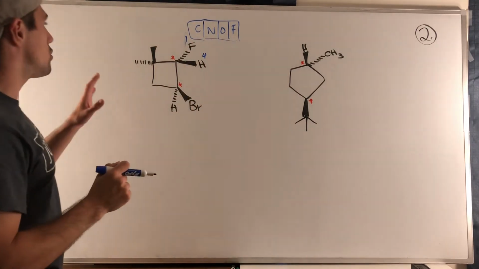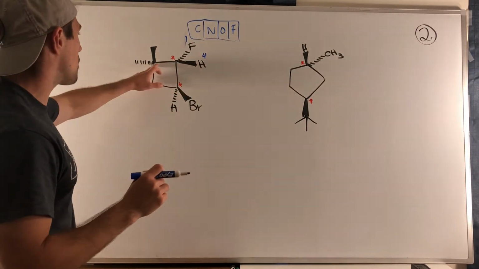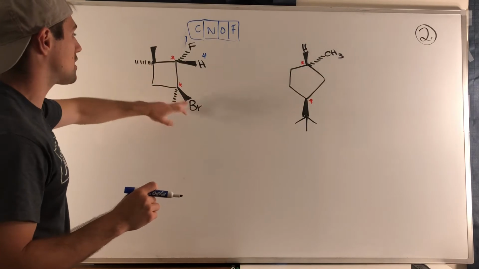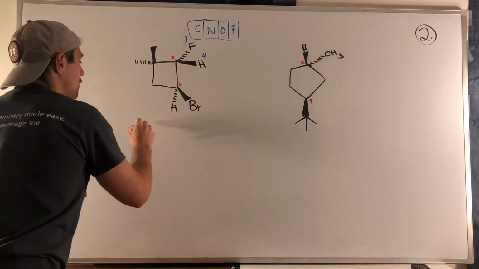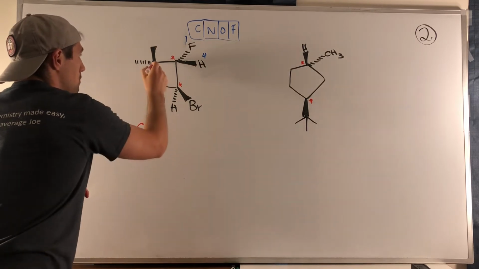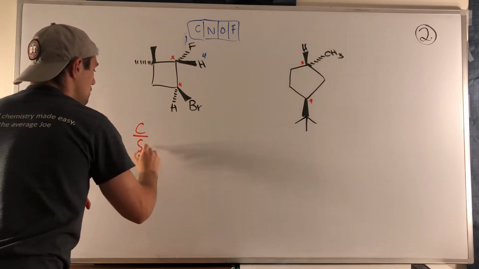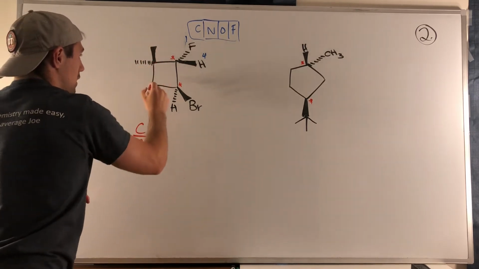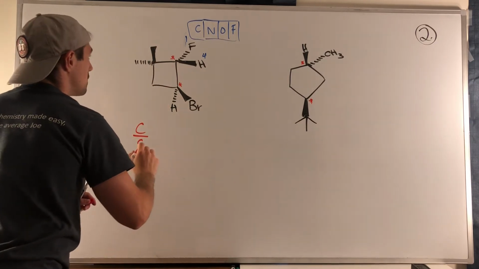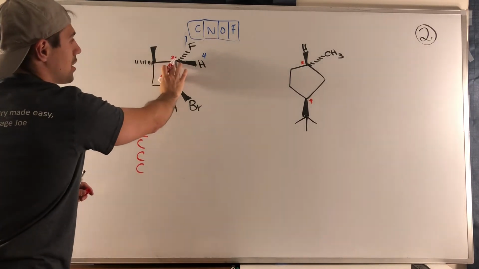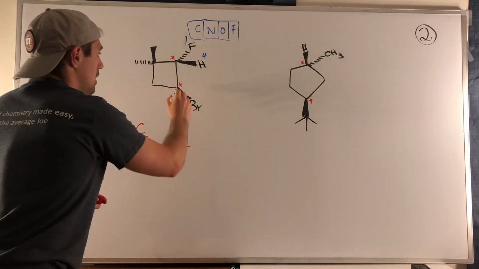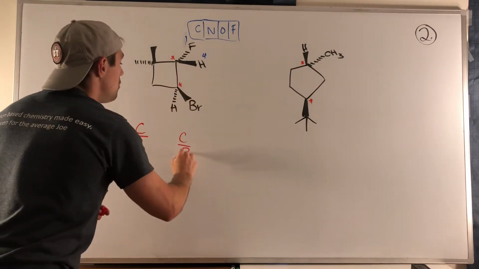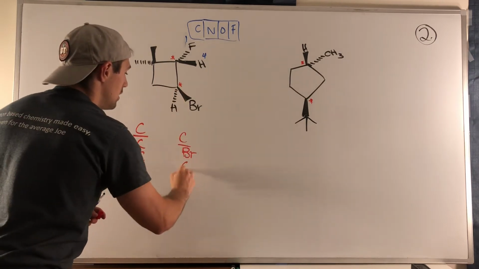So now we have a carbon here that's attached to 2 things, and a carbon here that's attached to 2 things. So again, to show you how I'll break this tie, if that carbon is here, this carbon is attached to 3 carbons, 1, 2, and 3. C, C, and C, right? And I'm not showing the 4th thing it's bonded to because it's that carbon, right? So then this carbon over here is bonded to a bromine, a carbon, and a hydrogen.